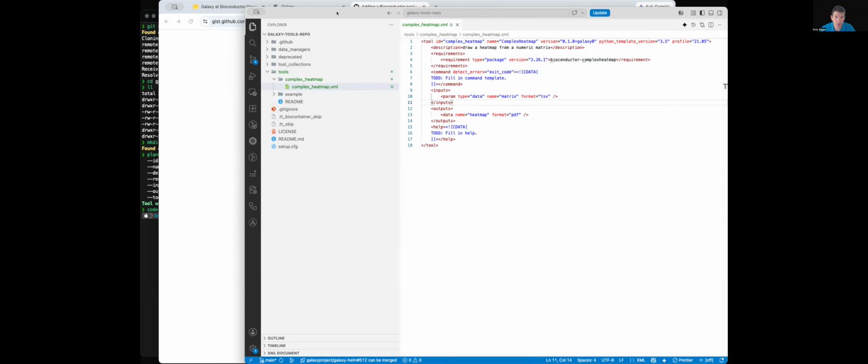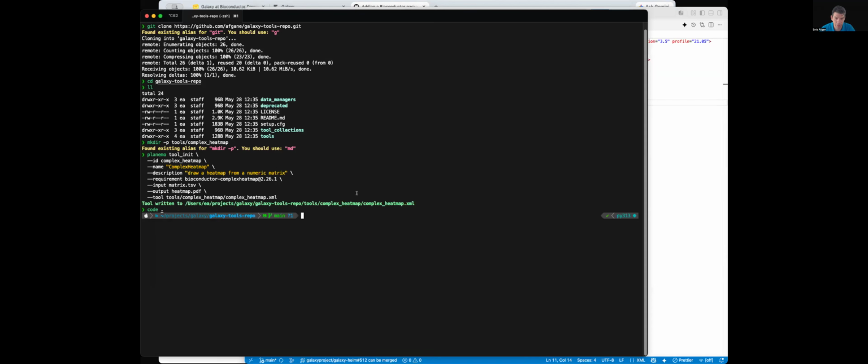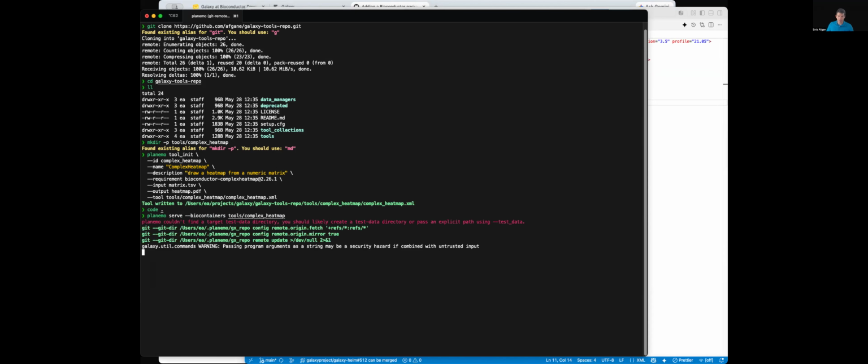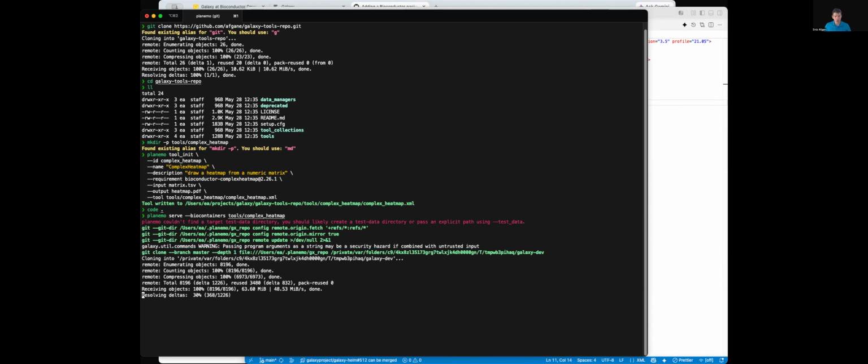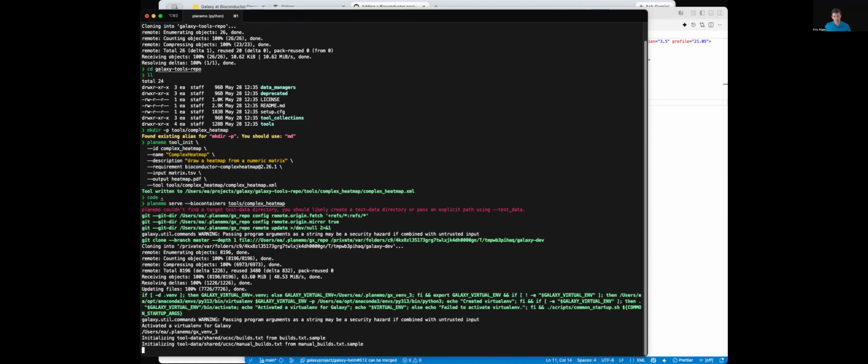So we can now run a planemo serve command, which will start up Galaxy in the current directory and show that tool to us in Galaxy's interface on a local machine. It's a great interactive development convenience.